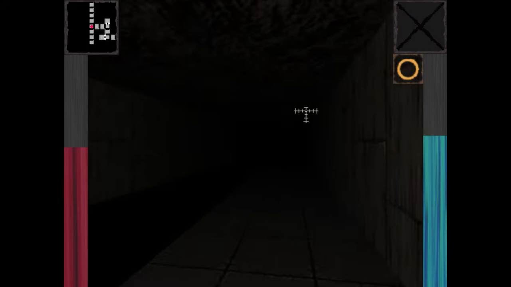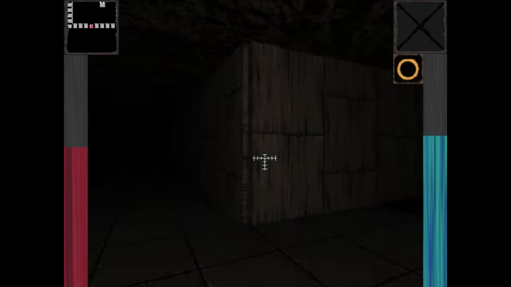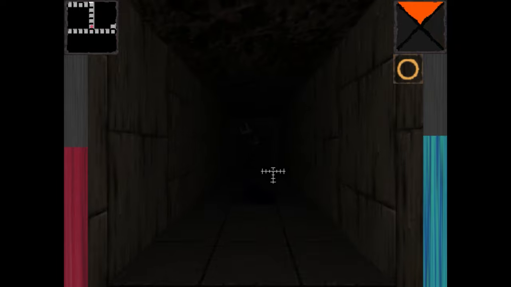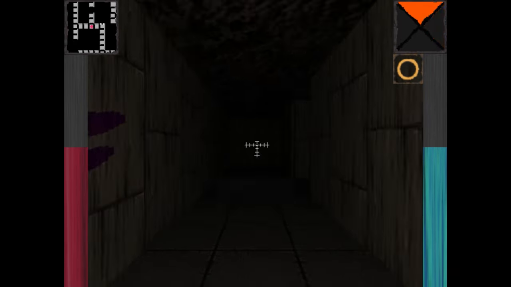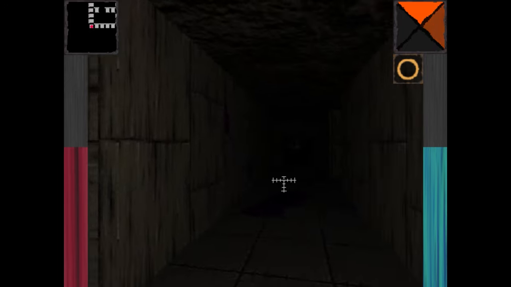Okay, doors are now open. More freaks have spawned, basically. Okay, that's good to know. Oh my god, I love it. Rocket launcher, the best. The best a freak can get.